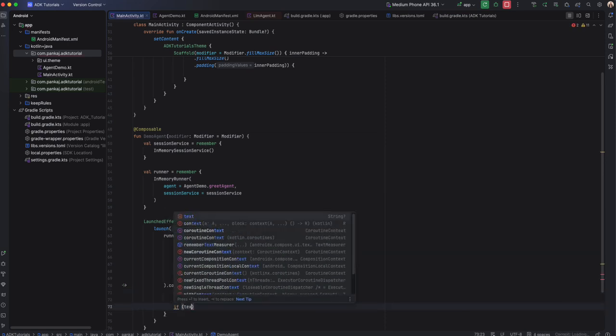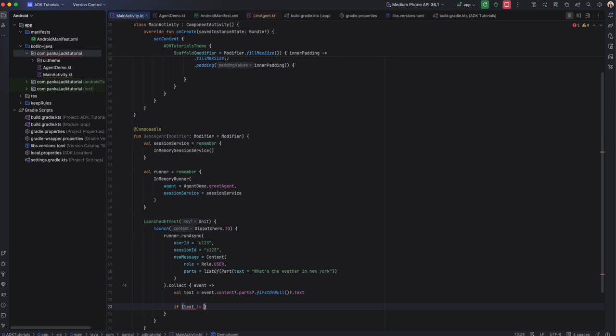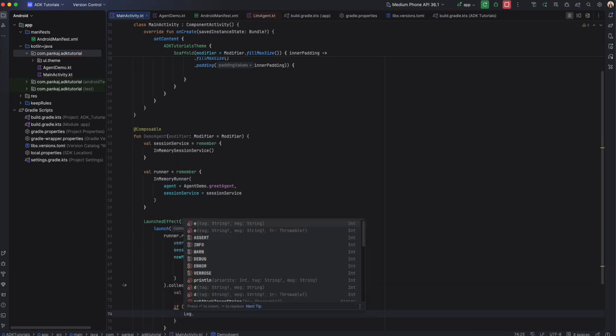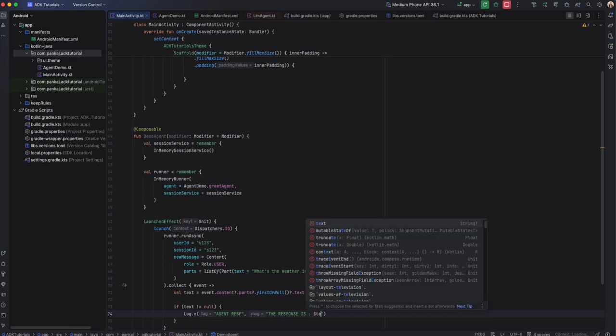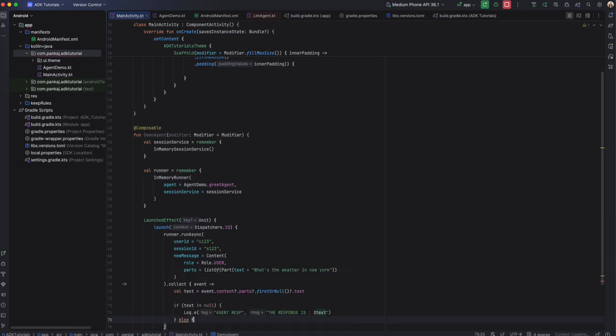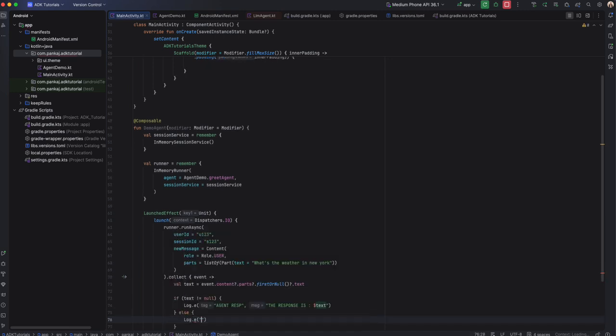In case the text is not equal to null, then let's just print it here. Let me just print log e for both so that it will be easy for us. Agent response, the response is text, else log.e agent RSP, no response.